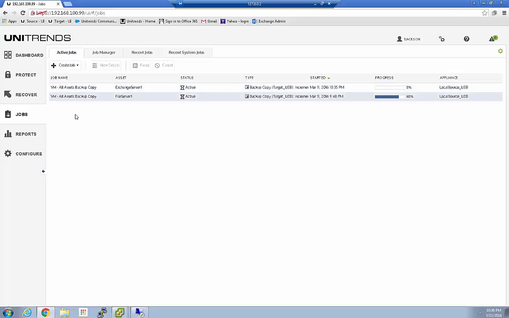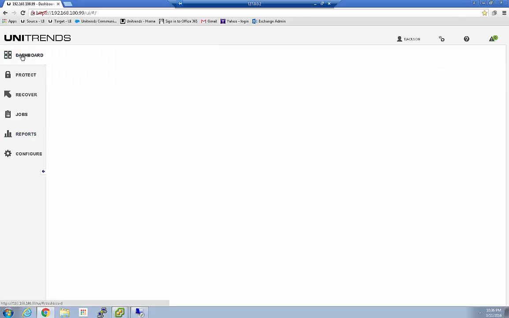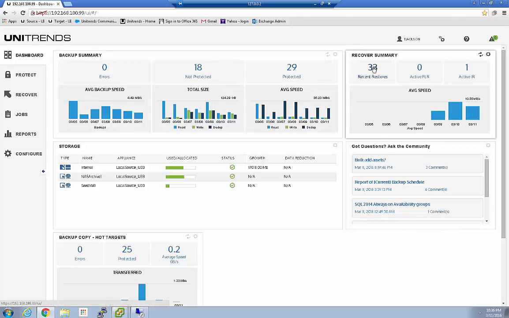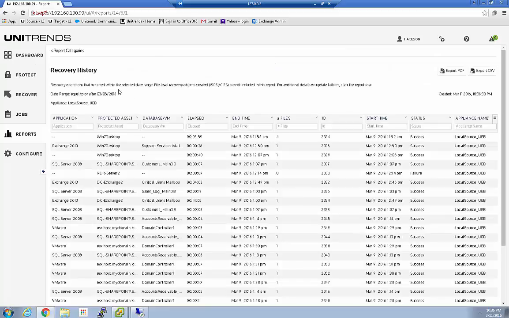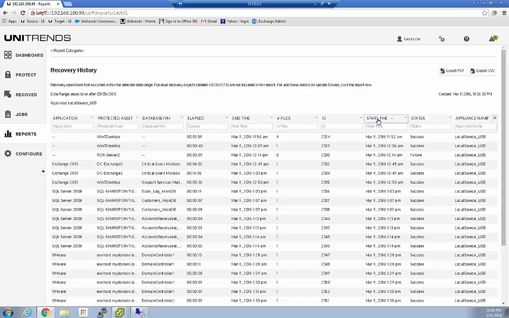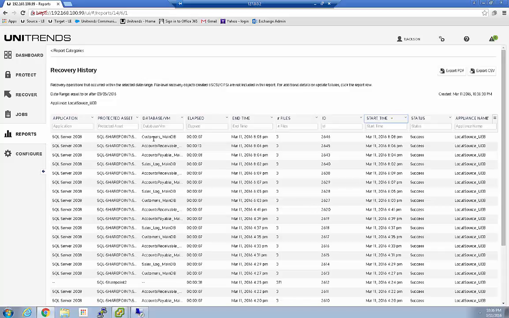Okay, and if I go over to the dashboard, once again, you can always click on this recent restores link up here in the recovery summary, and that takes you to your recovery history report. Now remember here, you can sort it by the start time if you have an idea of when that job ran. But it was now a few hours ago, so a bunch of other jobs have run since then, restoring this virtual machine, getting this database up to date. You can see that all here up until 8 o'clock it ran.